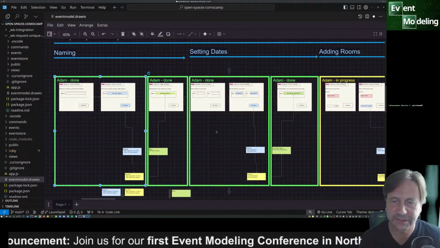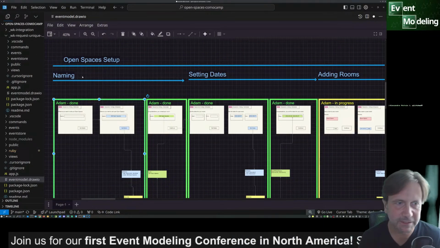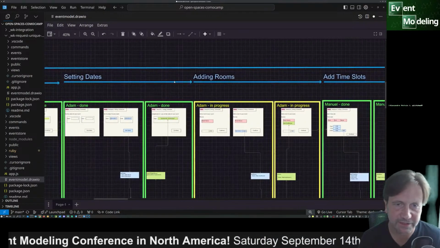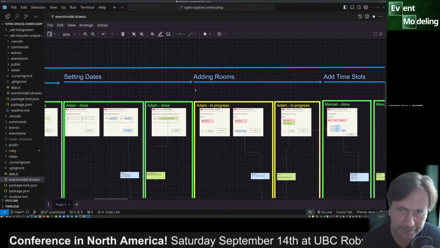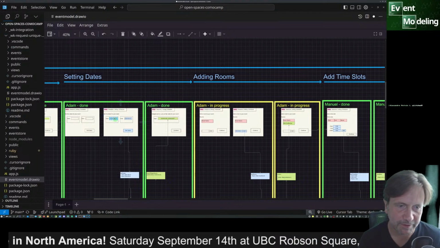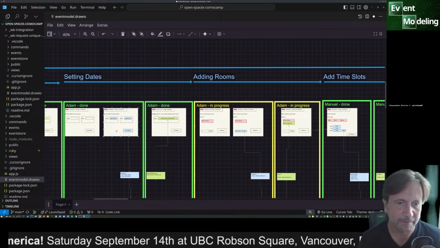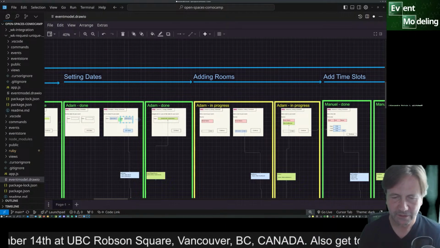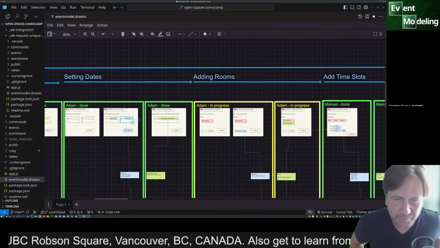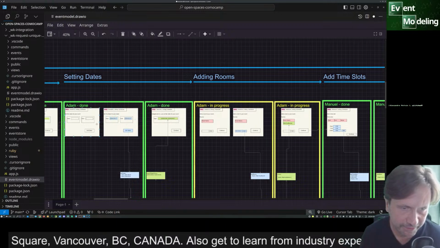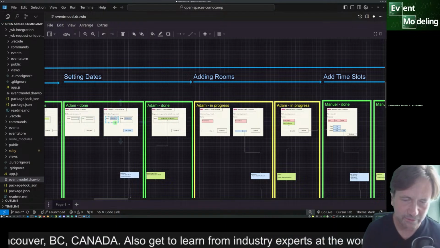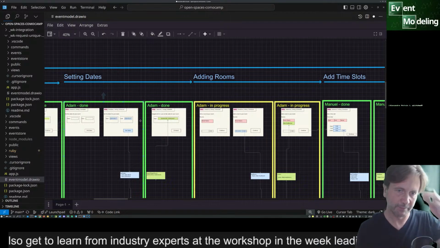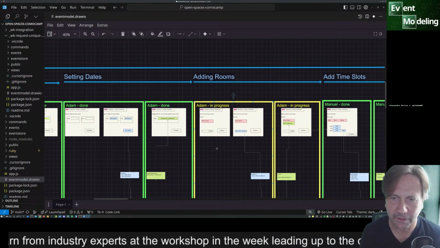So over here you can see that while we want to set up the open spaces, the naming part is taken care of here. Then we set the dates for when the event is going to happen. It involves a drop down for a calendar, which I haven't included here. I could add a few more steps to show that there is a little calendar button where you can click, and you don't have to type it in manually. So I could probably make the documentation a little bit more accurate.